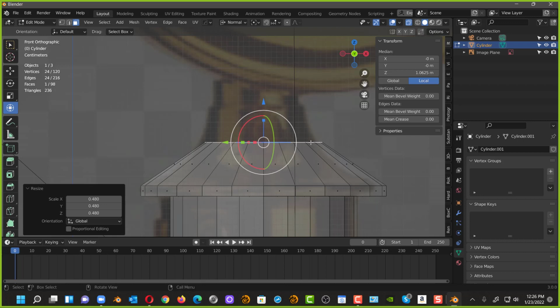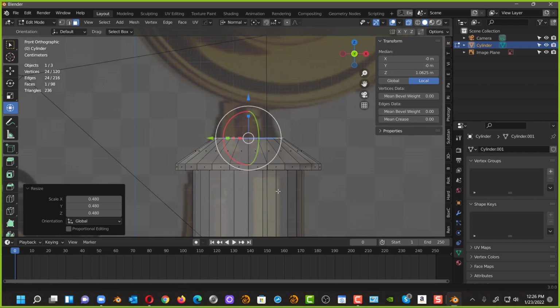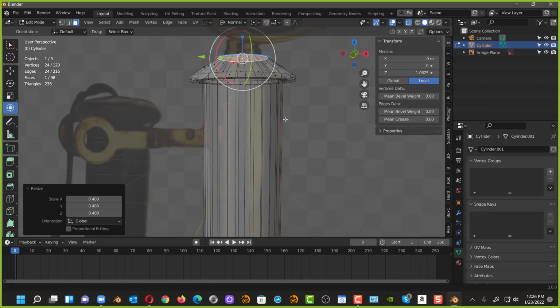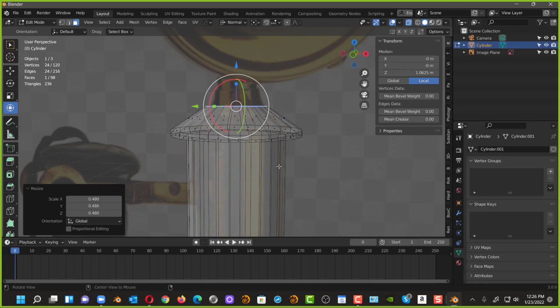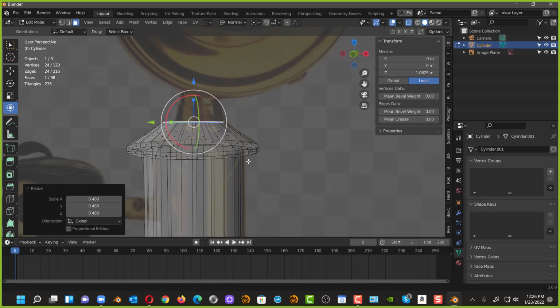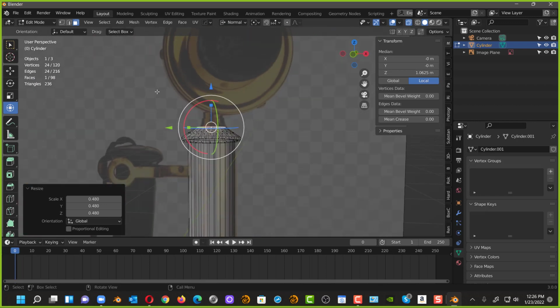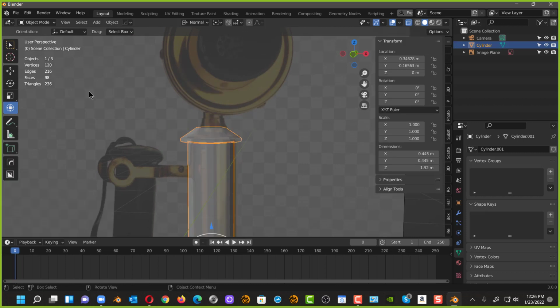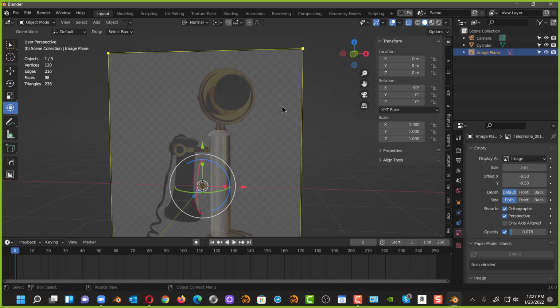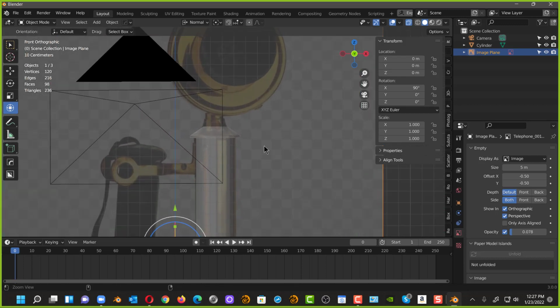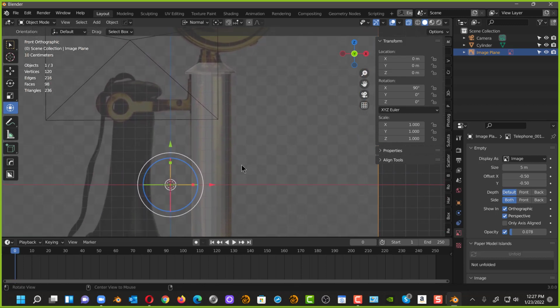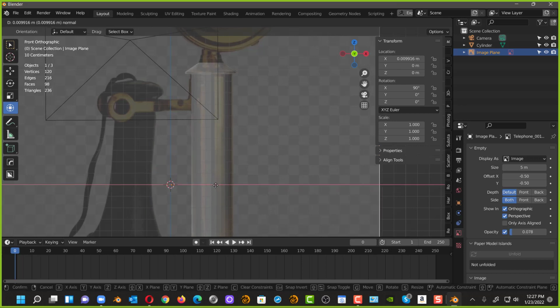It's not going to be perfect because my image is off a little bit. If the image is off, it's kind of driving you a little crazy. You can always move that image a little bit too, right? So if I go back to tab, object mode, and I select the image, go back to the front face view, I can move the image if I feel I need to. Okay, just be aware of that.